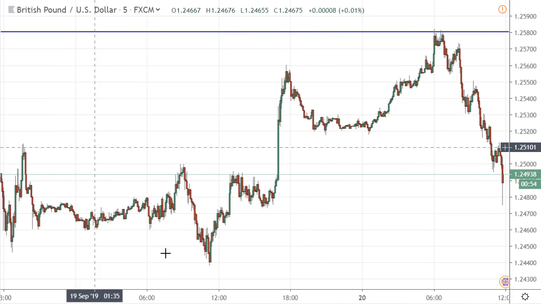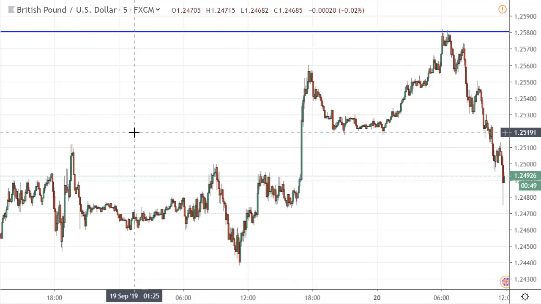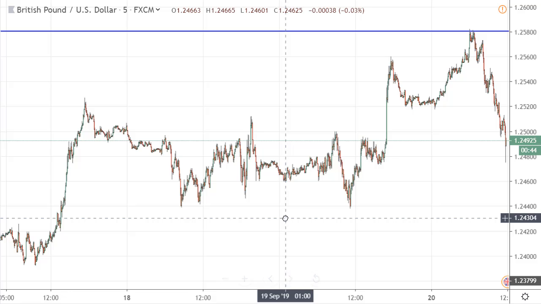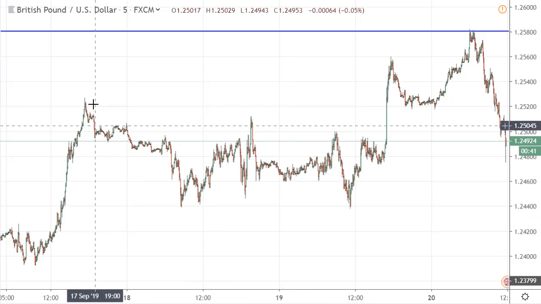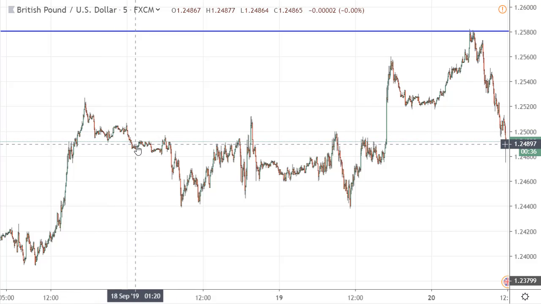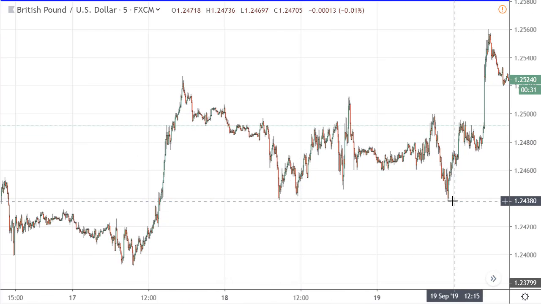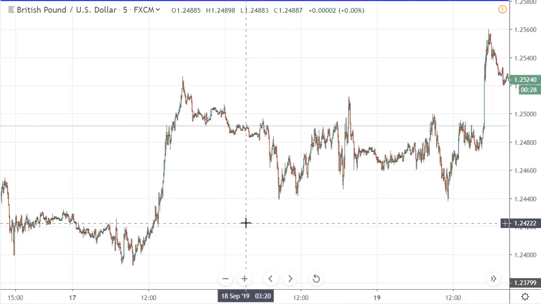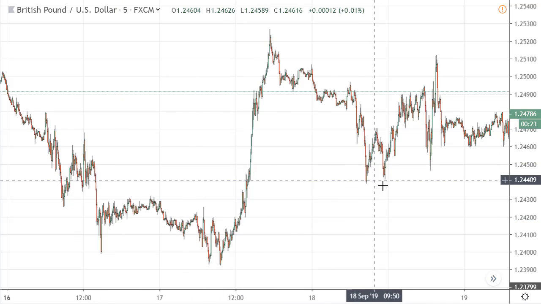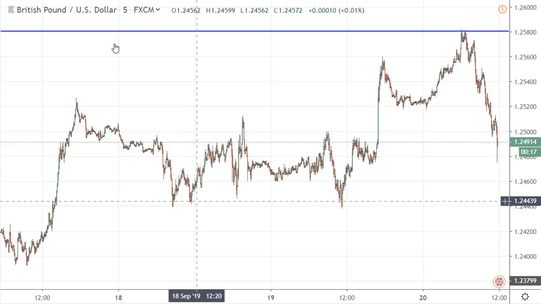It's different than this same chart, the same British pound, US dollar, but this is actually a 5-minute chart. So if you are looking at this, you tell me where is the real support or resistance area. After this move, of course, we would have seen a pullback, but we thought it was over, but it wasn't. We see more of a pullback, we see even a pullback into these levels, which actually become something of importance. We have to look further back to find information that confirms this is an actual level, but it's really hard to see on a lower time frame where the levels are that you should be watching.